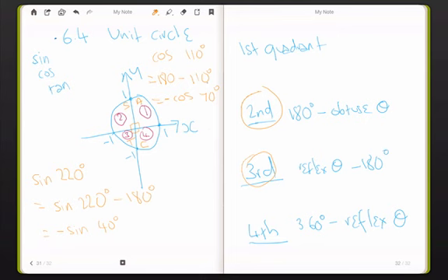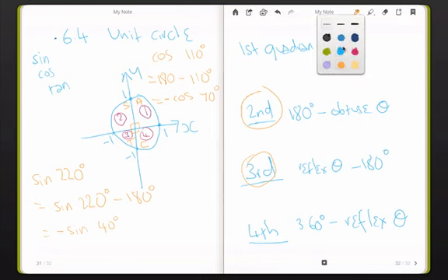It's really not that tricky. All you really have to do is figure out which quadrant it is and then figure out which rule to follow. Oh, actually, we didn't do the first one, did we? Let's go back to that. If it's the first quadrant, all you do is 180 degrees minus the angle. Okay, so if I gave you, let's change colours again, let's say, tan 45 degrees, and I asked you to find the equivalent, well, we take 180 and we minus the angle. So we're going to minus 45 from that.